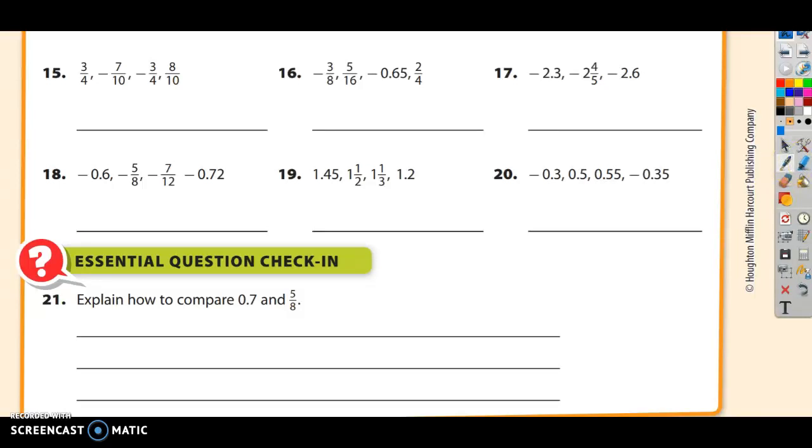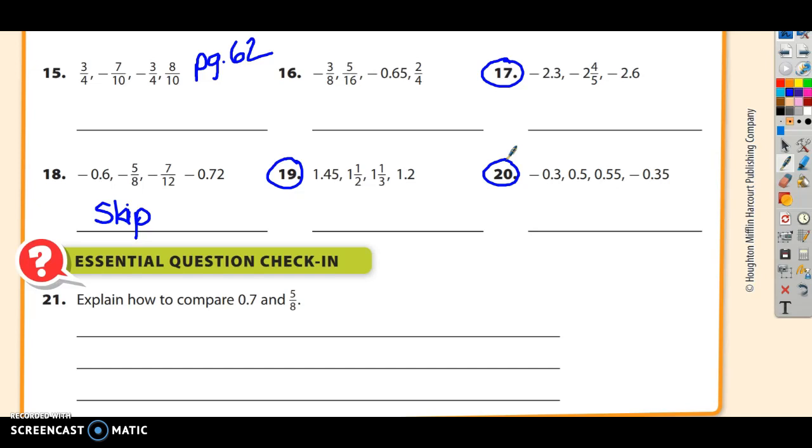Alright, so we're at the bottom of page 62. And first thing, we're going to skip 18. And then we're also going to go out of order. We're going to do 16 last. So I'm going to start with 17 and 19 and 20. And then 16 is going to be the most complicated one. We're going to do that one last.